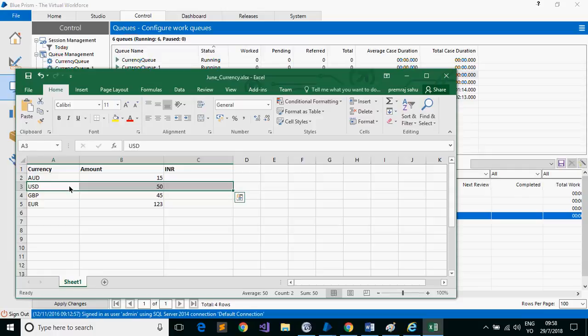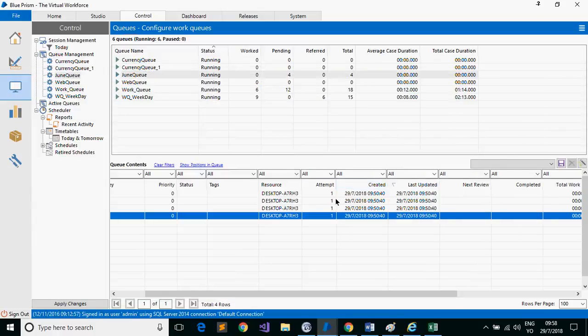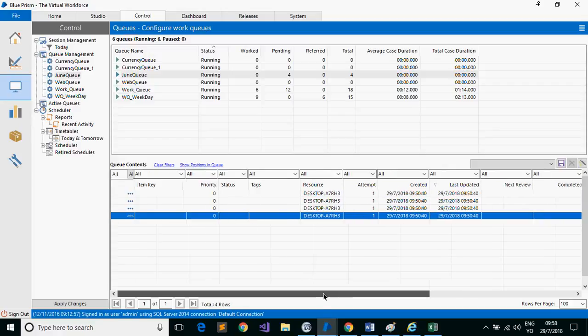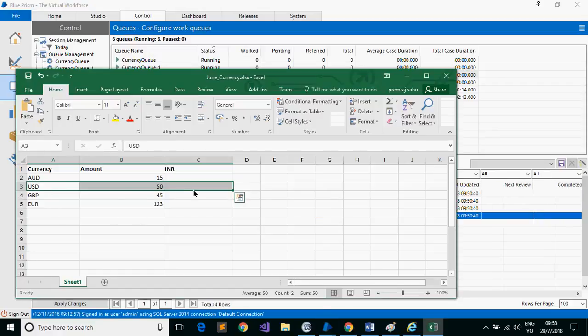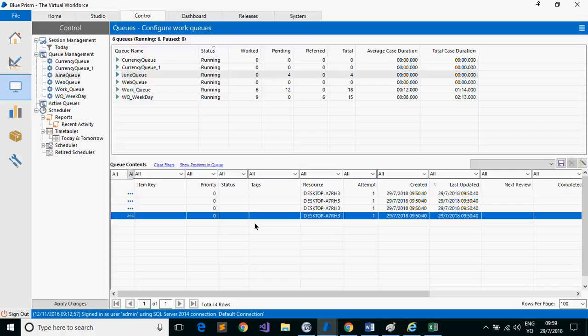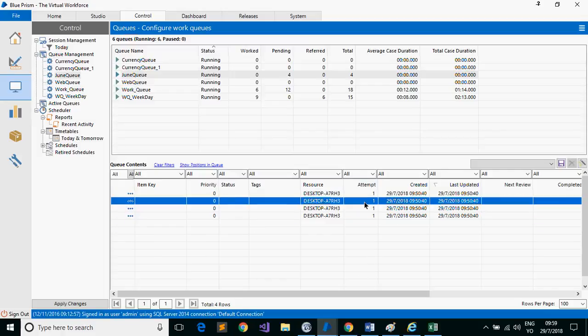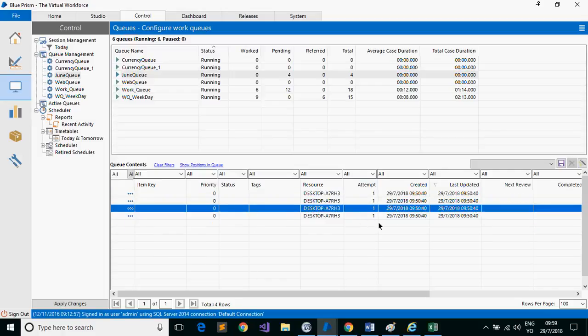If again it is failing, I can check again after 1 minute or in the next iteration to see whether it is working properly or not. Again, if it is not working fine, then I will permanently mark that as an exception. So I can specify the number of attempts I can make for any row. For example, if anything is failing, try 3 times, if there's a chance of success. Even after trying 3 times, if it is not succeeding, then only mark it as an exception. Otherwise, try again and again. That is where we'll be using the attempt column.